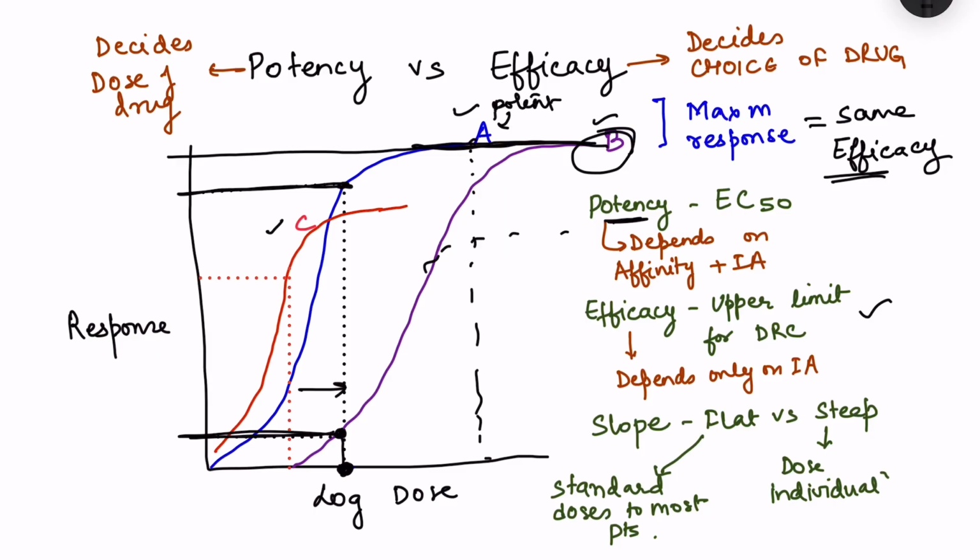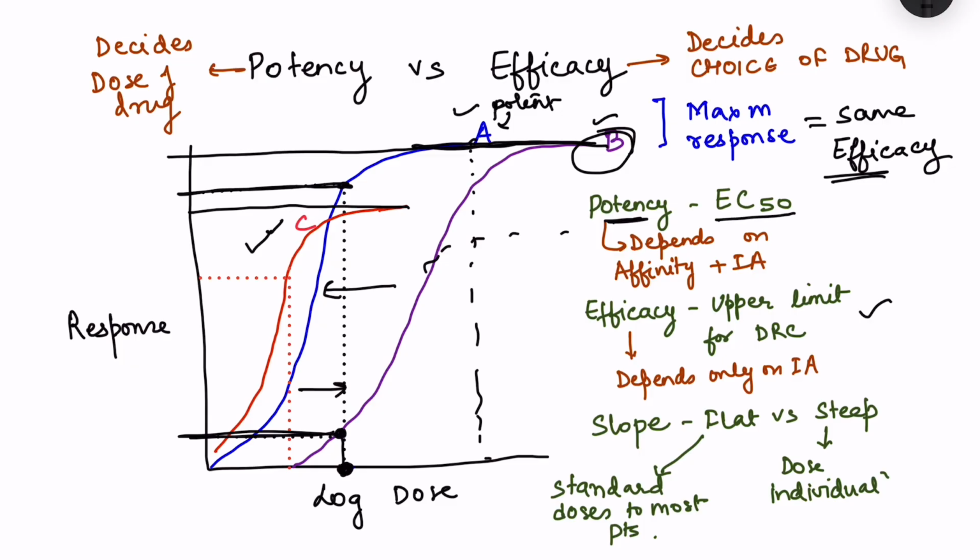So simply, if we are seeing the position of the graph, you see that a graph which is on the left side is more potent compared to the graph which is on the right side, right? So we have discussed the maximum response, and we have discussed the position of the graph. Position of the graph is telling about the potency. So if we compare C and E, C is more potent, but C is less efficacious than A because the maximum response is lesser.